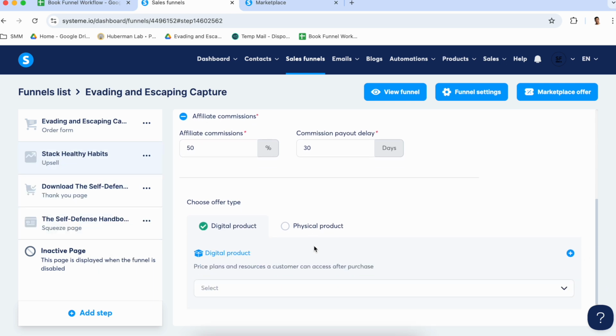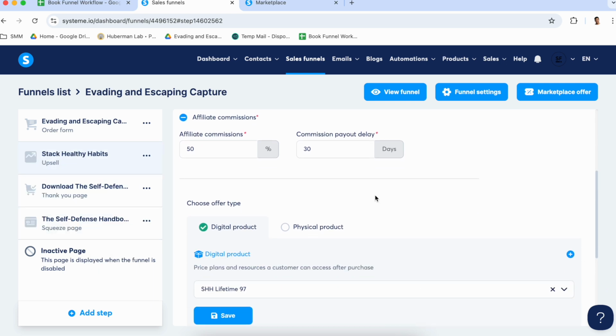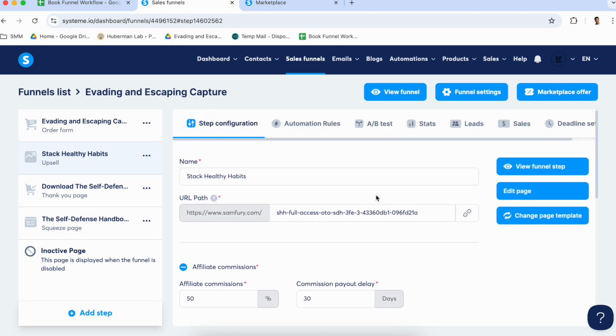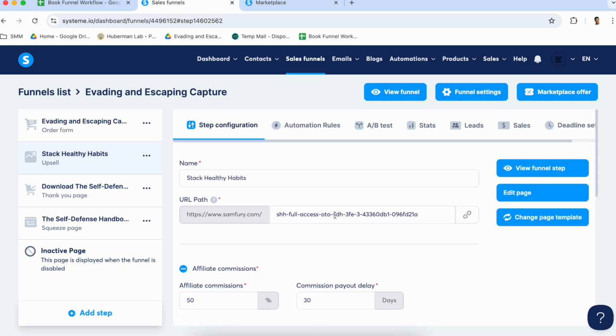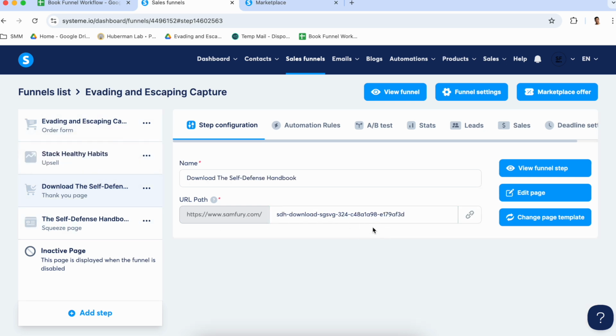I do want an upsell. It's always better to have an upsell because the more money you can get in a single sale, the better it is for your bottom line, obviously. And I'm just going to change this pathway to whatever. I don't want them to be able to find this without it, so I make it kind of difficult. This one, I want them to be able to find it, so I make it easy. The download page, I also don't want them to be able to find it. That's why this long string is so difficult, but I might just change it.